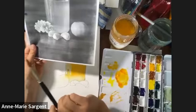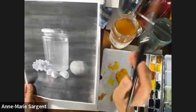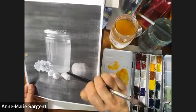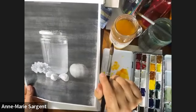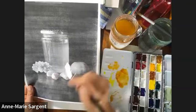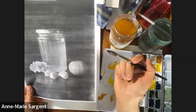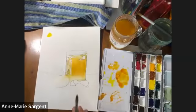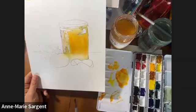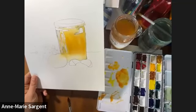Yeah, I think that's a good question, Jill. I think it would get darker at the bottom. Yeah, I'm seeing the picture that way, but I'm not sure that makes sense. So maybe what might happen is we paint this and then we decide, you know what, that looks weird. I'm just going to paint over it.